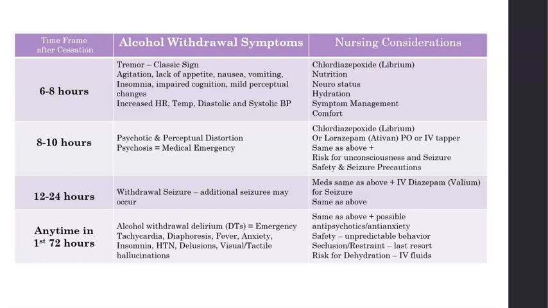Seizures on their own are not necessarily dangerous, but these patients do have a risk of having status epilepticus where the seizures start and don't stop. Now, what is the big risk in that first 72 hours, these patients have a risk of what's called the delirium tremens. This is not tremors. It's completely different. The DT is a medical emergency. It is an autonomic instability, lack of blood flow to the brain, delirium, hypertension, insomnia, hallucinations.